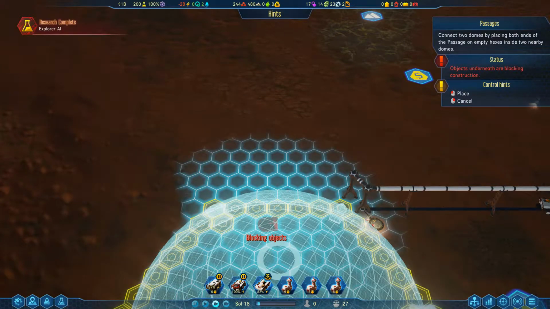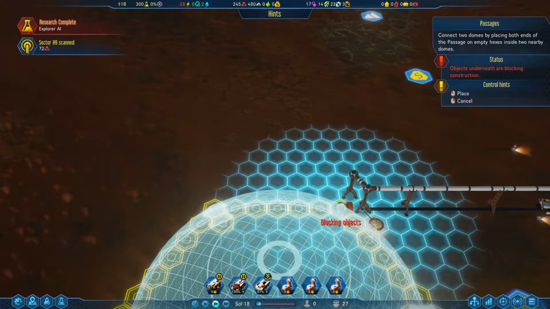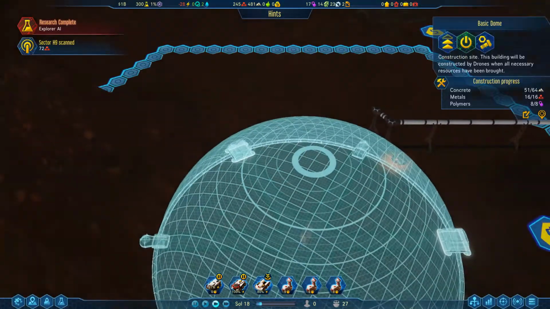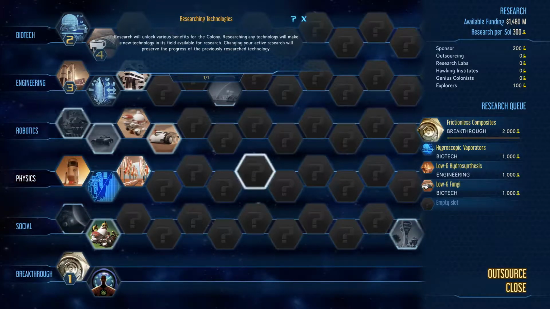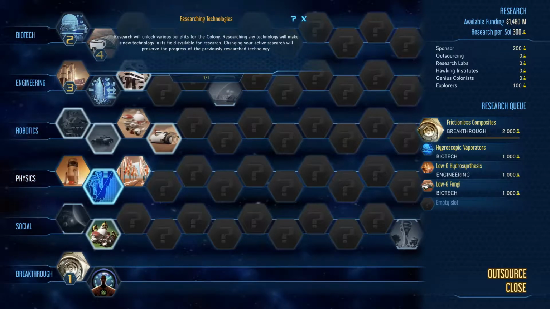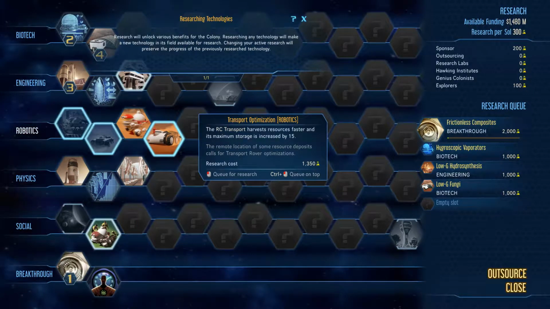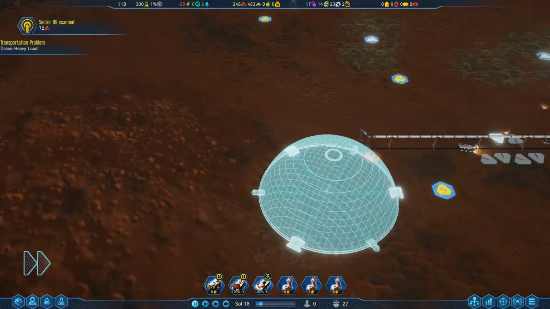Maybe block an object. Research complete. Sector scanned. Of course, the dome is not ready yet. That's probably the main reason. So we finished. Oh, did I finish something? I did. Not sure what I finished though. Alright, evaporators is of course on the line there as well. Now robotics is getting lots of extra bits here. This is quite useful, speeds up the entire movement process.